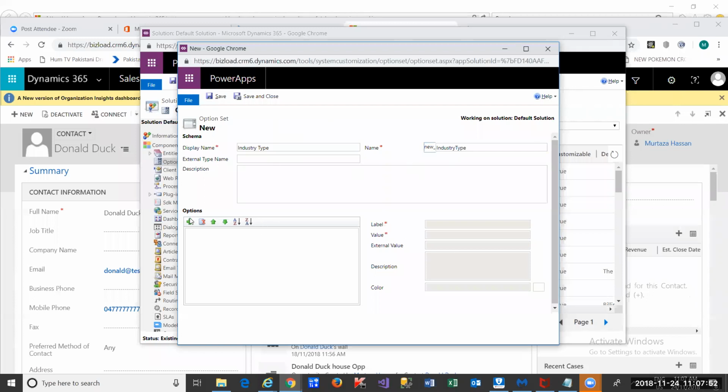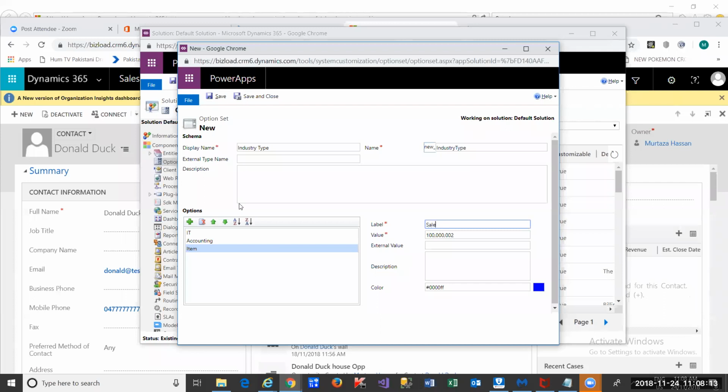And then we'll add some values here. One we'll call IT. By default, it assigns these values. This one we'll call accounting.